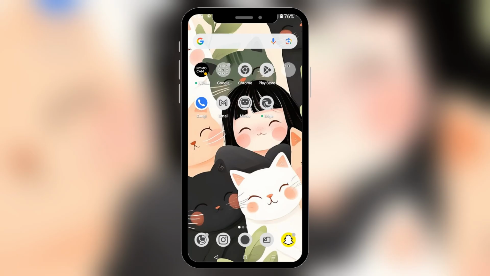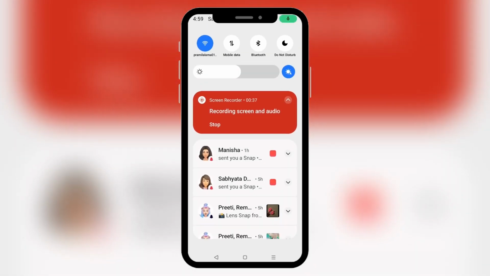First off, is your internet connection stable? Video calls need a good connection. Are you on the Wi-Fi or the mobile data? Maybe try switching between them to see if that helps.